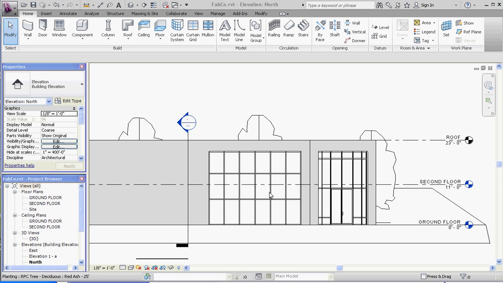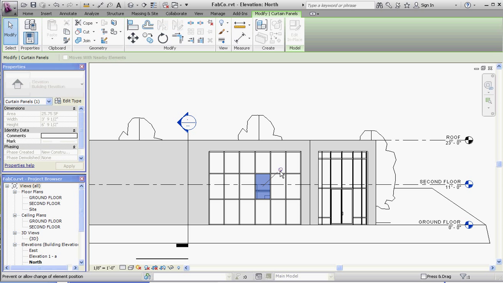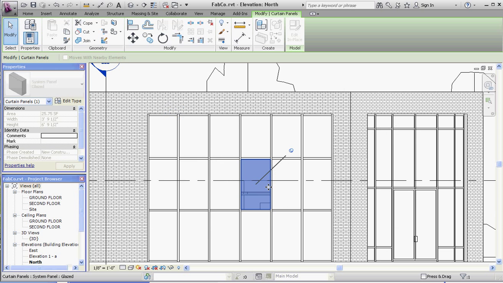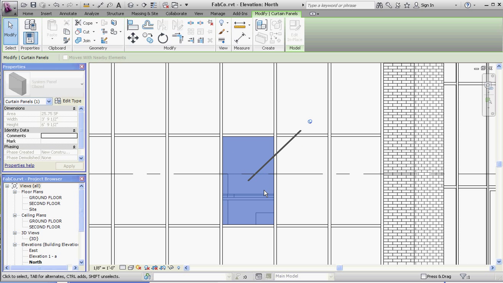To show you what a panel is, if I take my cursor and with the tab key rest it over here, I can select a number of different things. This is what I consider to be a panel, and so does Revit Architecture. We could take that glass panel and substitute it, as I mentioned in class, with something else, specifically or ultimately a door.